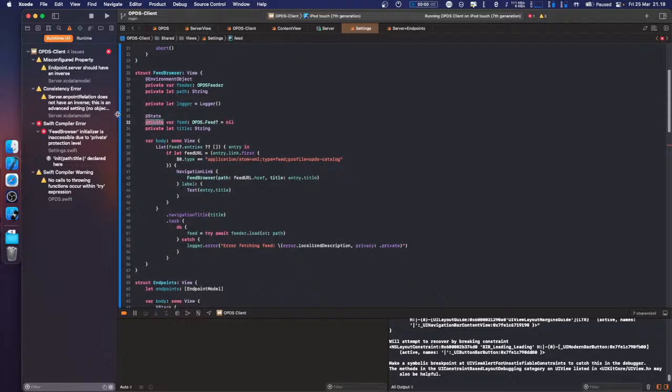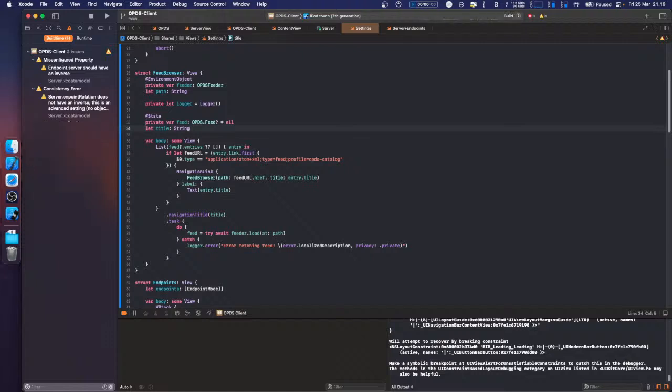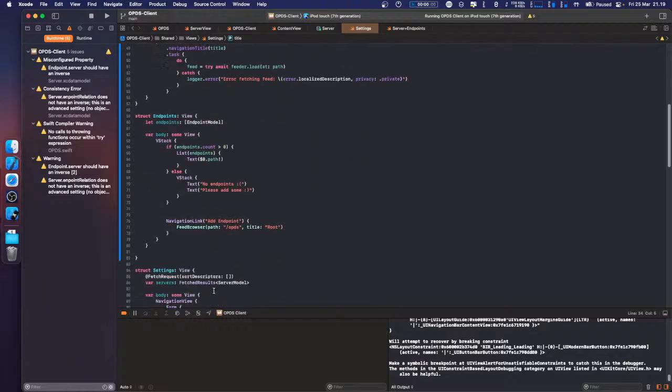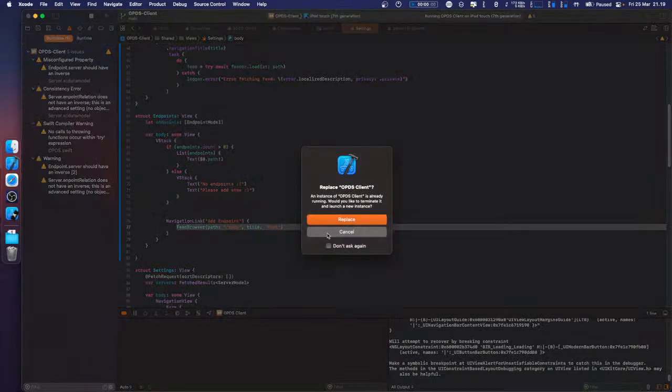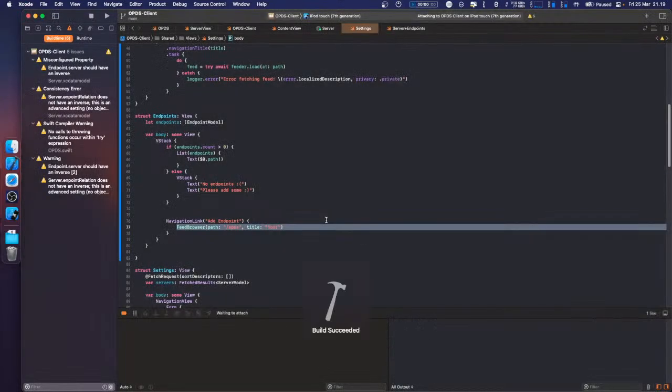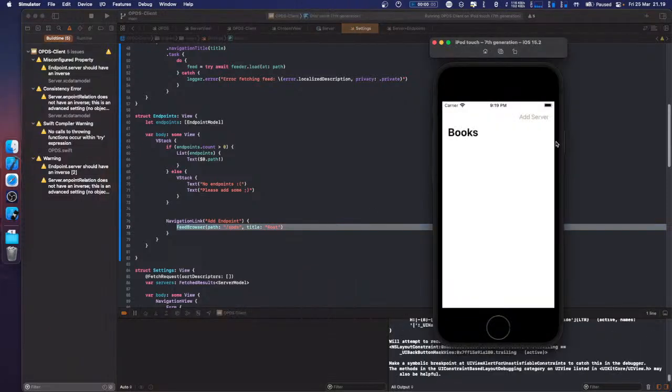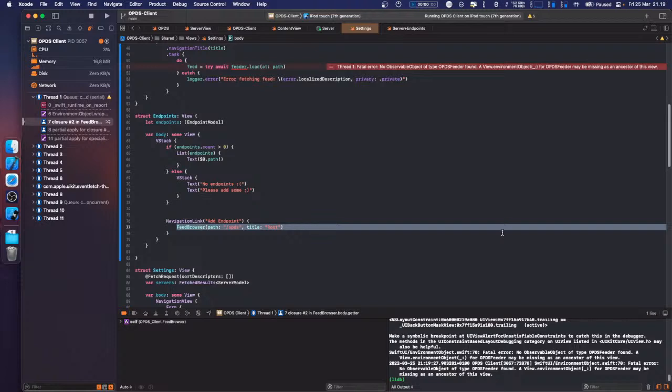So that's this. I guess reading it isn't harmful. There we go. But now's the issue. When I access this, it's going to crash immediately. But let's try. Let's see what actually happens. And we're also going to have that error right there. Add server, localhost, add endpoint. Boom, there we go.